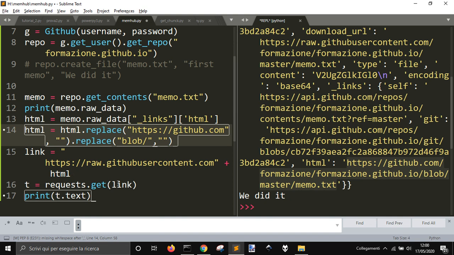Then I request to get the content of the link, and then I print the content of this page where I get the message with t.text.